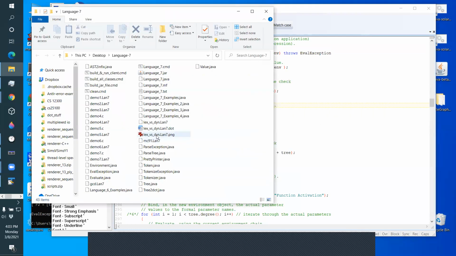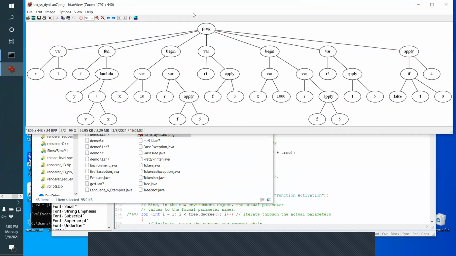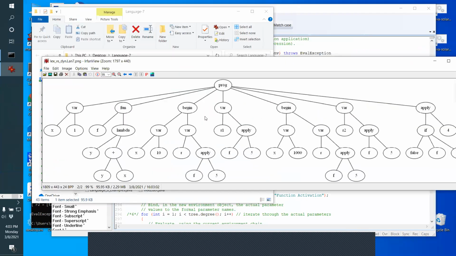Like if we go over here, there's our abstract syntax tree. When we apply an f, we look up f and we find out it's a lambda. I'm applying f. I've got that reference now to that lambda. So I'm applying actually that lambda.